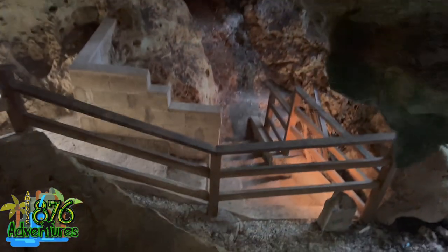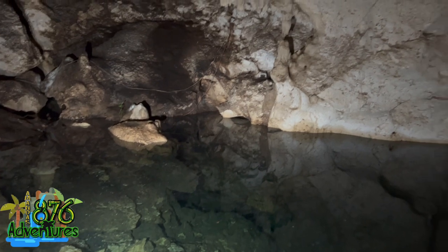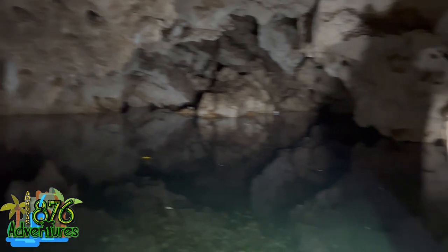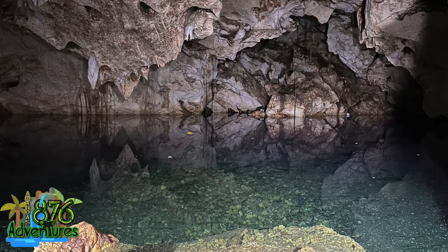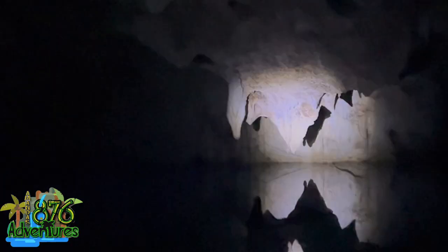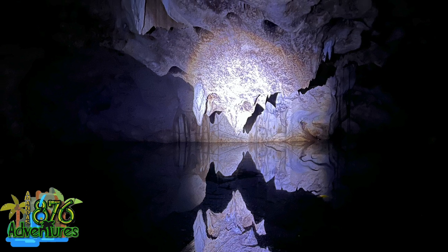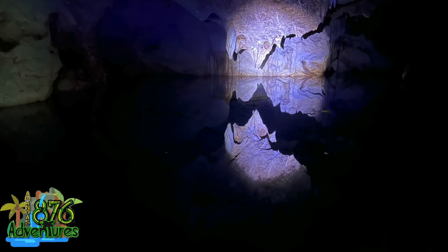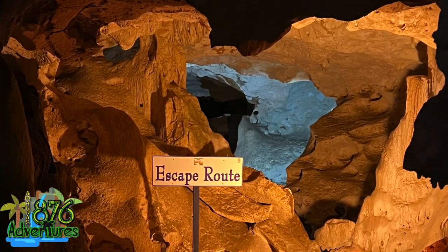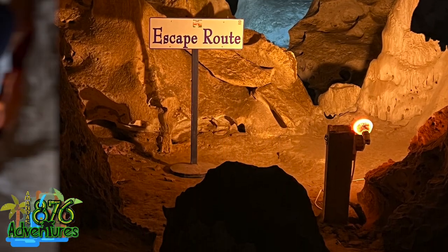We have a lot of caves in Jamaica, so many caves, and I've actually explored some of the uncommercialized caves. But this one is obviously one where you can go and tour. You can see there's some water there. With all of these caves, the rocks are limestone and it's the water that cuts away at the limestone. That's a stalagmite right there. When it's dark, you can see it. When you look at it, it looks like diamonds, like it's glistening is what I should say. It looks like crystals in the dark. That's a better picture right there. But the more you touch it, the more it won't have that feature anymore.